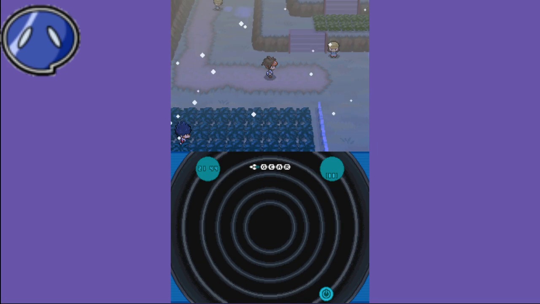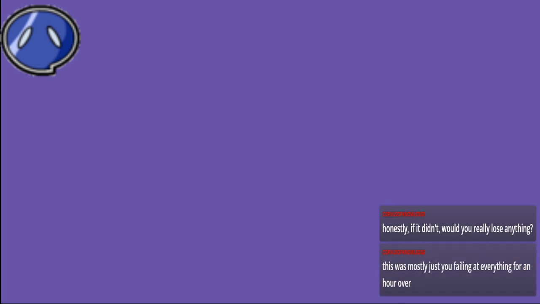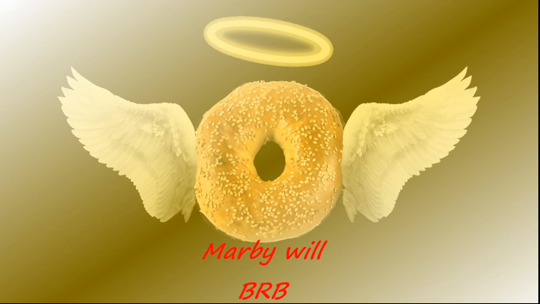Alright. So I'm going to close out of this now and hope that everything's saved properly. Alright. So I'm actually going to be right back while I grab food. Would I really lose anything? Yeah. If it didn't save properly, I'd lose all the way up to the first gym that I did. I wouldn't say it was like me failing at everything for an hour over, because I did get that first gym badge, didn't I? Yeah. Alright, so we're going to switch to the BRB screen here. There we go. Alright, I will be back in a few minutes.